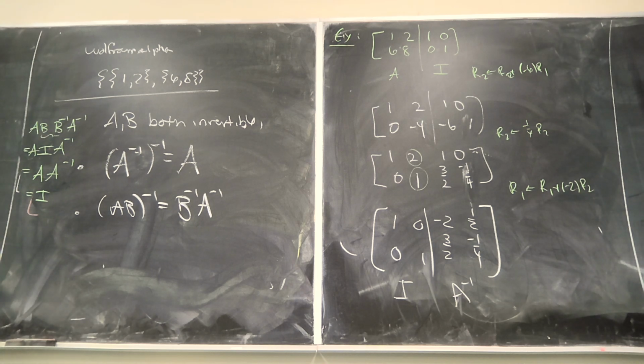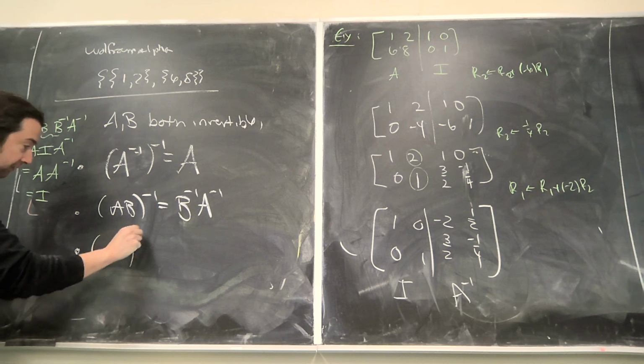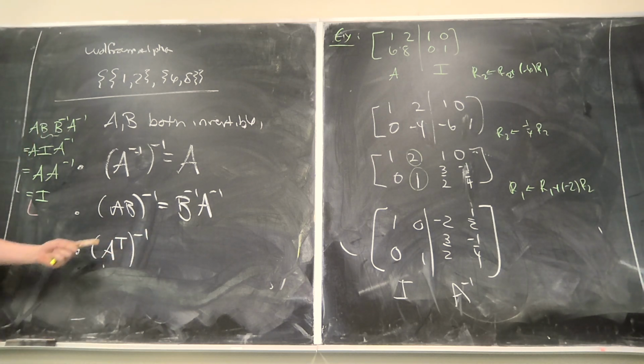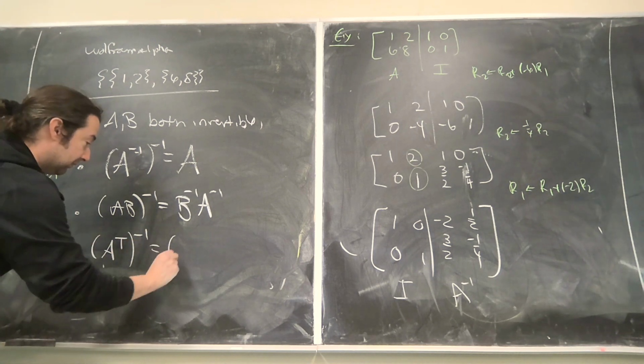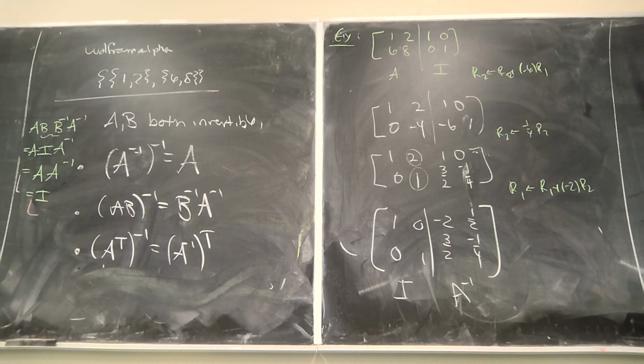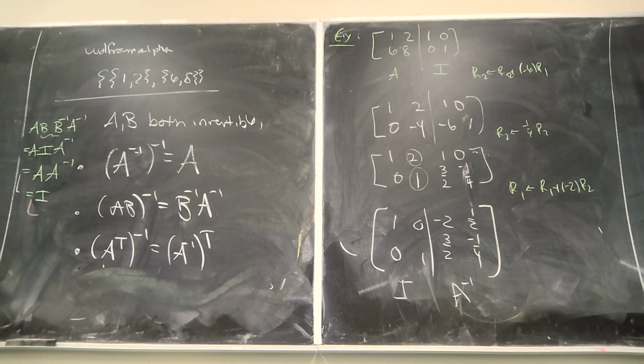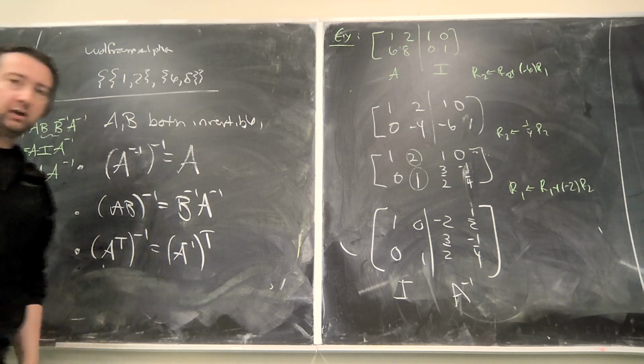And then the last step is these are also compatible with transposes. So if I have a transpose of a matrix and I want to calculate its inverse, I just calculate the transpose of the inverse. They're like power rules for matrix operations. A transpose inverse is A inverse transpose. Okay. So that sort of finishes the content for the day.